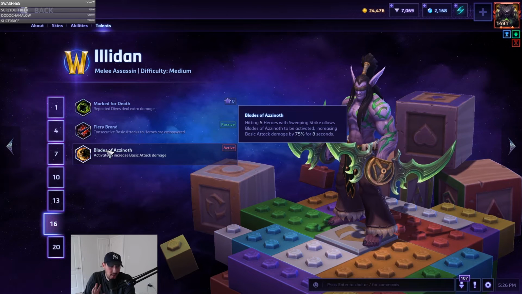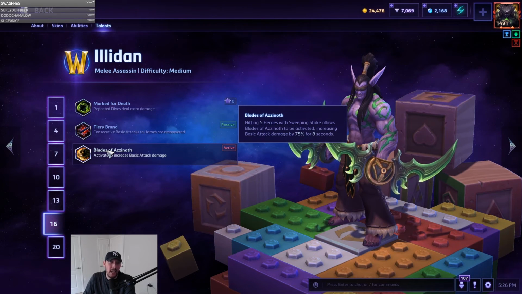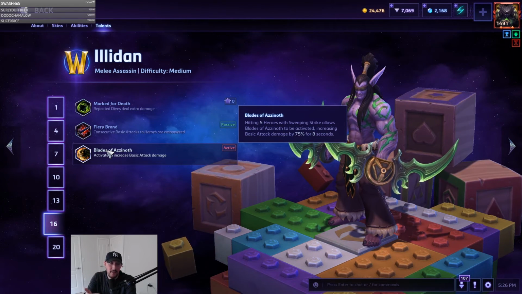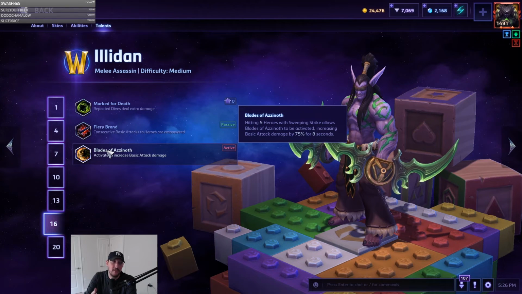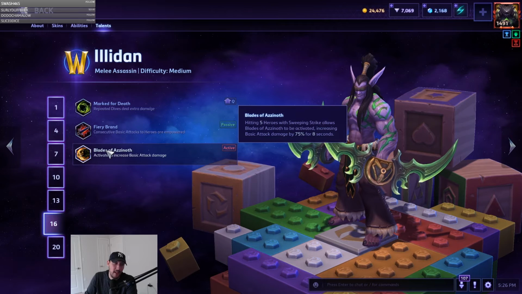And they said, look, we hear you. Illidan's in a rough spot. Let me go ahead and give it to you right out of the gate. So this is an activatable talent, shows up on your number bar, and you can now activate it to where you're going to do bonus damage for 8 seconds, thus meaning more healing, more damage. And I think it actually made it a better talent.